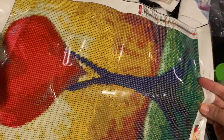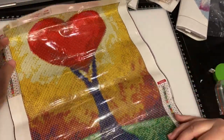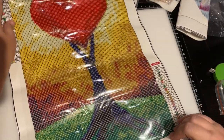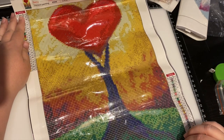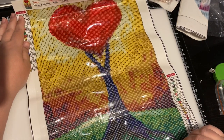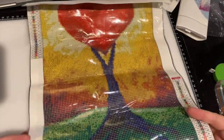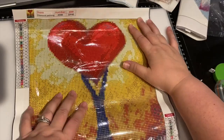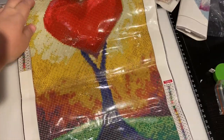They called it Love Tree, and I felt like it was simple but yet expressive. It is poured glue, and I just felt like I'd have a lot of fun with it. When I saw it, I had to have it. It's a 30 by 40, which most likely means it's a 25 by 35-ish. Like I said, it's poured glue. It does not have the training wheels or dummy circles. It does look like it could be set up for square, but it is round. It's just expressive. It almost reminds me of somebody holding a heart, even though it's a tree.